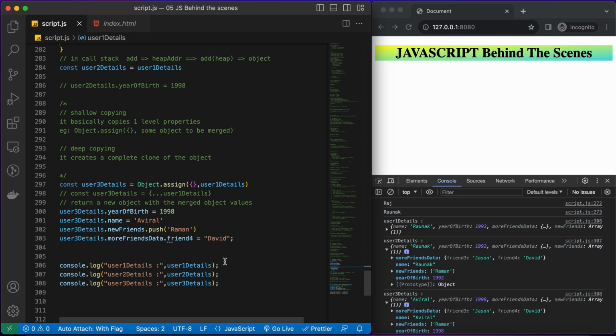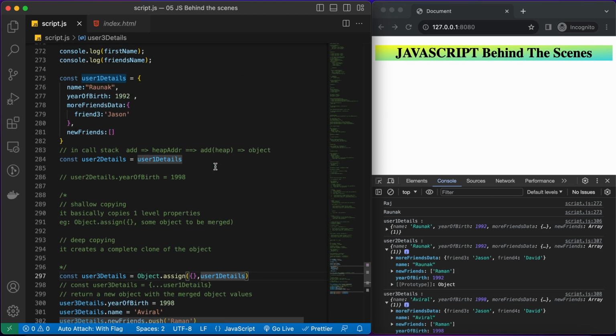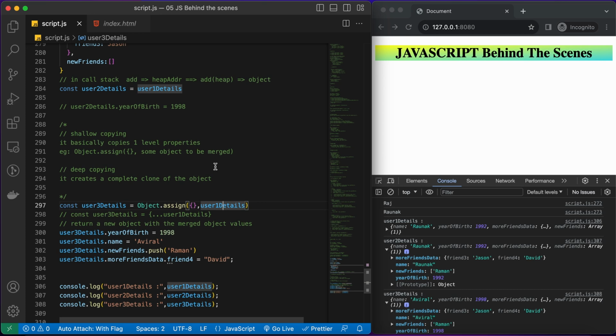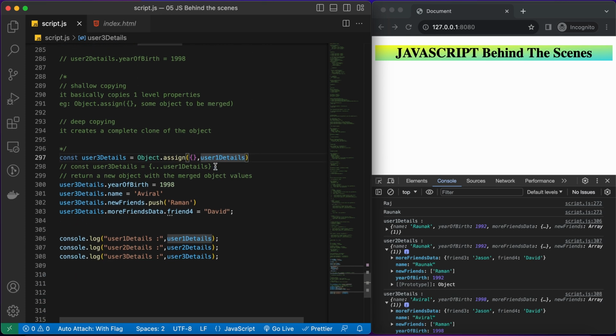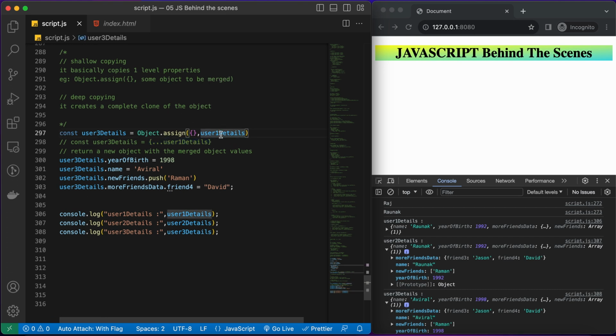Since the deep copying or deep cloning is out of the scope of this section or this lecture, for the sake of learning we will see that obviously we have to use some external libraries like Lodash or something to make a deep clone, because this is something a little more complex than shallow copying, right? For shallow copying we can simply use this object.assign or this workaround. But deep copying is a little complex topic, so for that we need to use some external libraries.